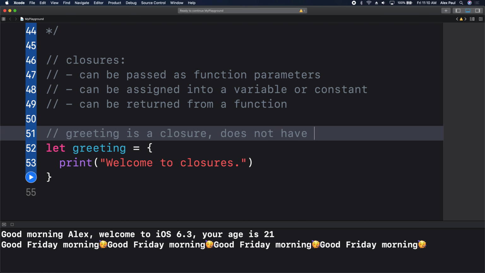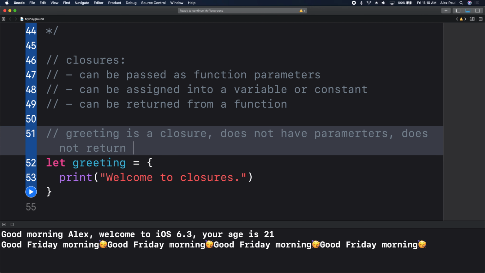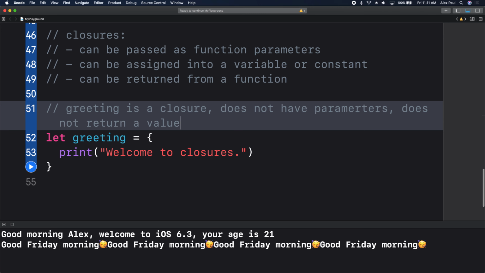Does not have parameters. Does not return. That one doesn't have any parameters. There's nothing. It's void. Nothing came in. We'll see what we mean by nothing came in. Think about it like print. If you do not pass in any arguments, you don't pass in any. Let's see what we're talking about.